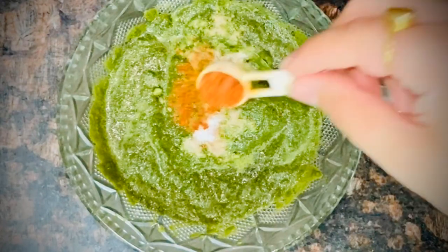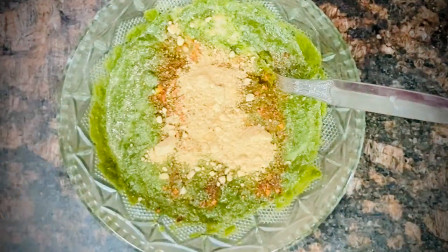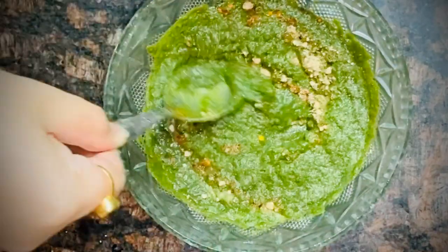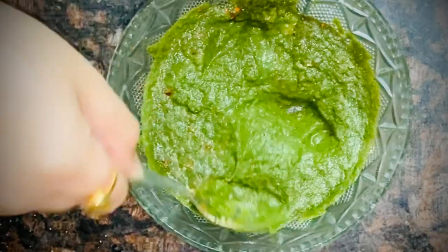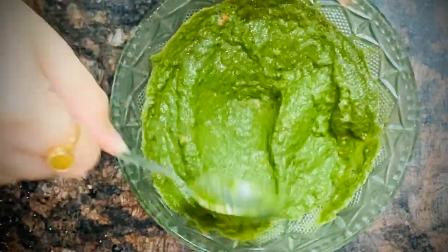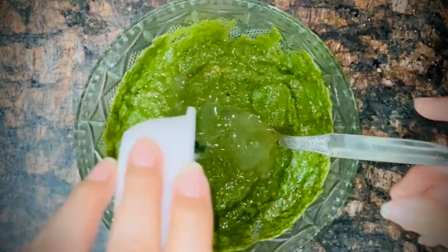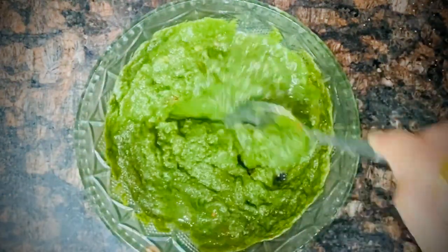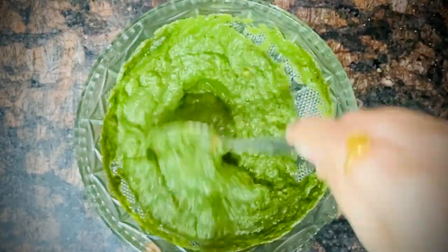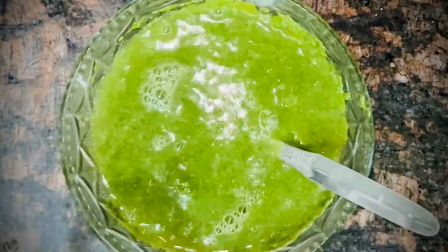Now we'll add some salt, some red chili powder, some mango powder. Now I'm adding a pinch of asafoetida, just a pinch of this Everest asafoetida, which we also call heeng, and now mix it well. Now some lemon juice. And lastly, I'm adding a glass full of water.